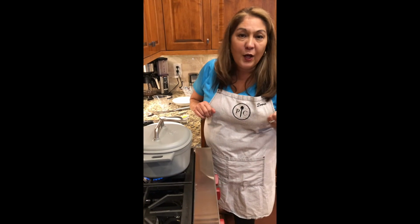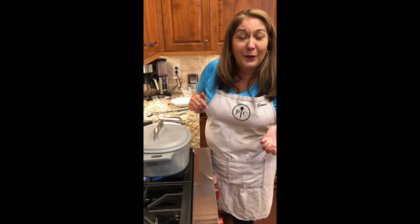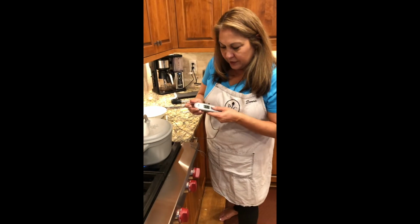We're going to serve this with those quick mashed potatoes that you can do in the microwave in about 12 minutes. Just cut up potatoes, microwave them with some water, and done instantly. All right, bye.